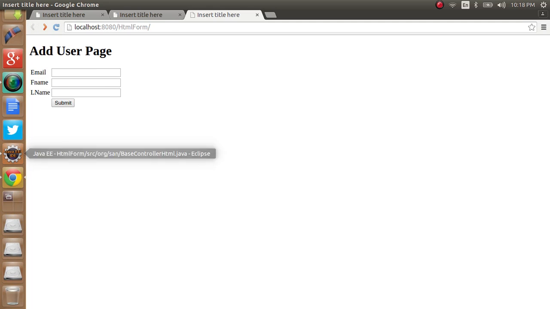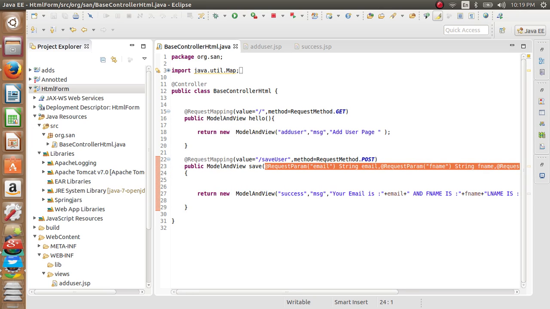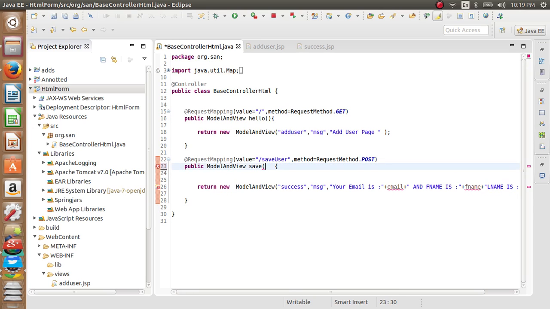Now, suppose we have 10 parameters. It's not convenient to write all 10 parameters inside the method parameters. So we'll take a map variable with request param, the same as we did for path variable.